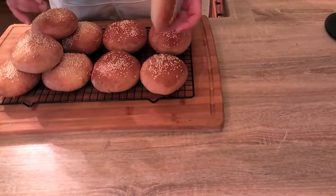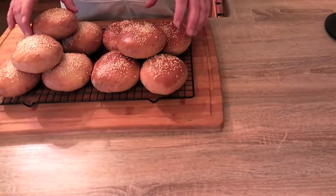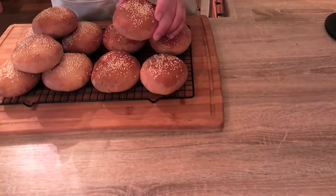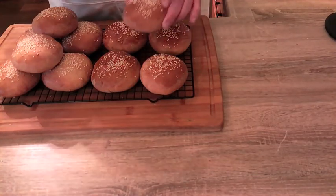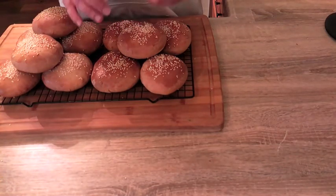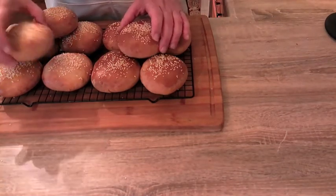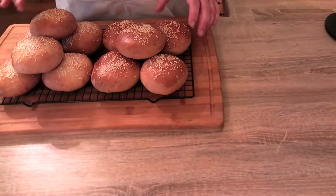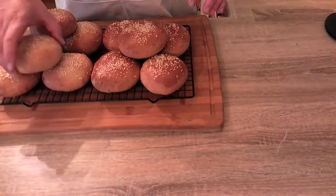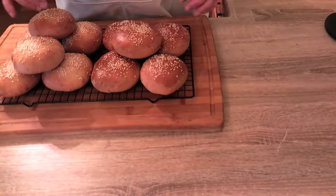You could also make slider buns if you just take, so we got 12 out of the mix of the dough. If you want to make slider buns, you'll just measure those out to be 50 grams instead of 100 grams of dough, and then you'll have a smaller piece of dough, so you'll just smash it down to about a 2-inch circle, and those will make a nice little slider bun. If you're in the mood for sliders or whatever, these are great for that. These are going to be used today for hamburgers and chicken sandwiches, and I'm sure it'll go over really well.